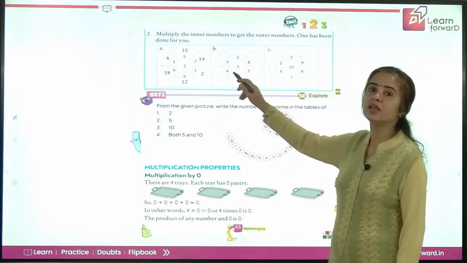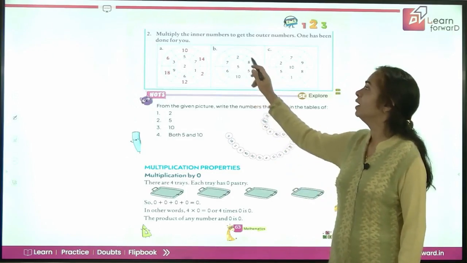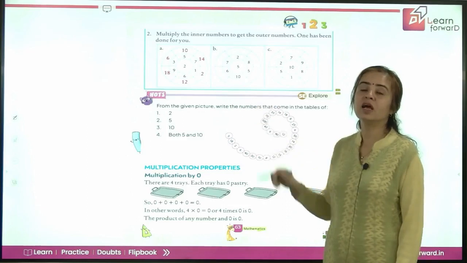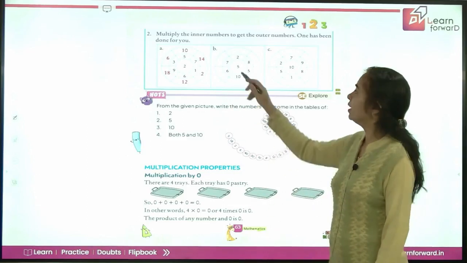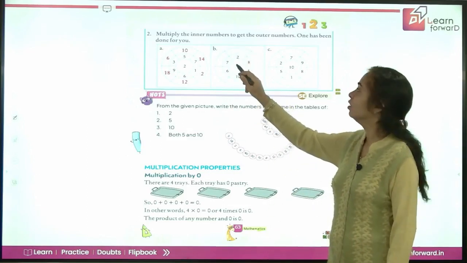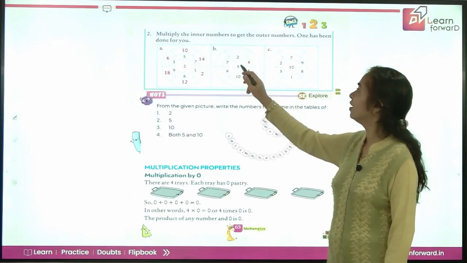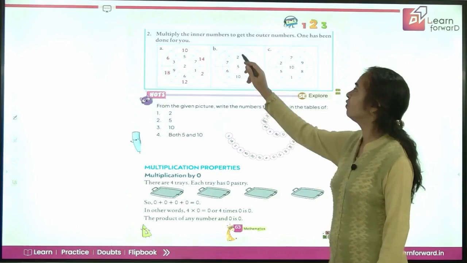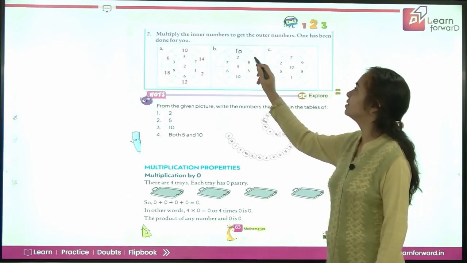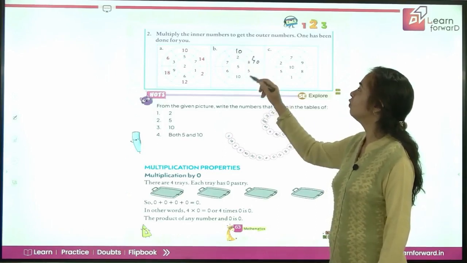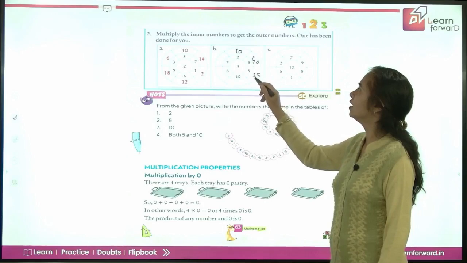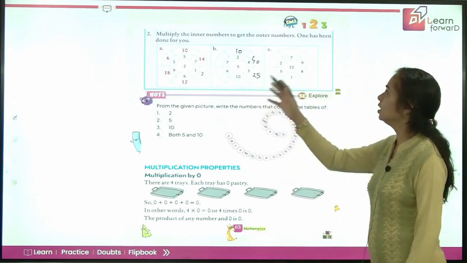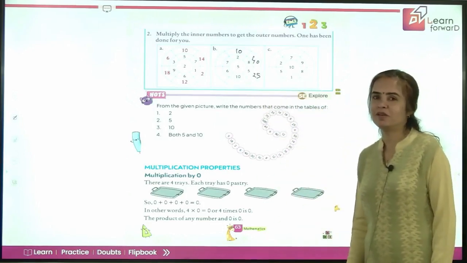What you see here, you have to multiply 5 by the numbers outside around this 5. So, multiply and write the answer here. 5 times 2 is 10. 5 times 8 is 40. 5 times 5 is 25. So, you will complete like this. This is 10. This is 40. This is 25 and so on. Similarly, you will be completing this spin wheel also.